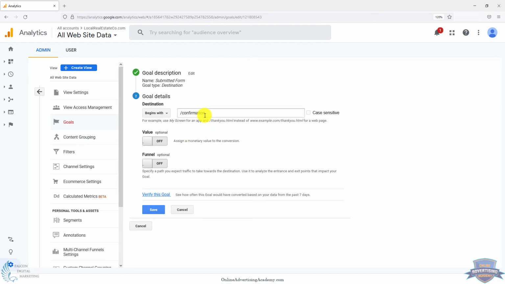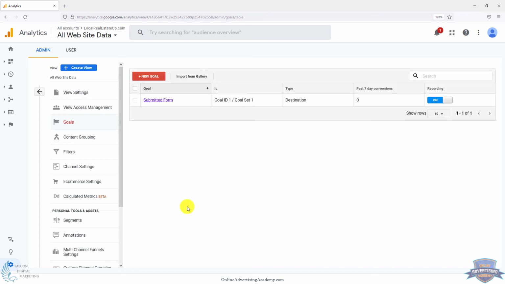That's why it's critical to redirect your forms to a confirmation page. Otherwise, this is a nightmare to set up tracking and it doesn't always work. So always redirect it to a confirmation page. Redo your form, hire a programmer to do it, buy a different plugin, make sure you can redirect it to a different URL. So that's the most common one by far.